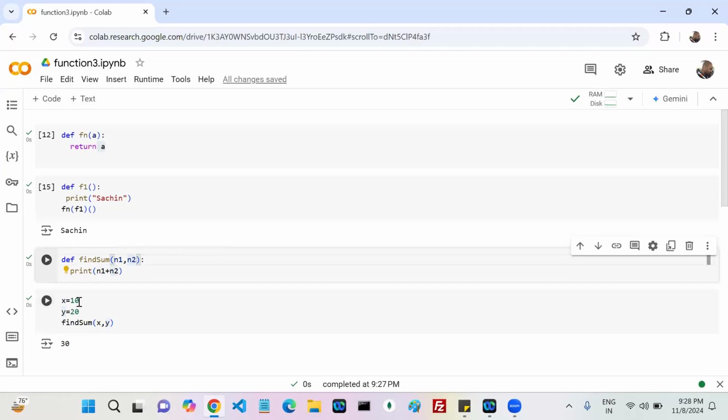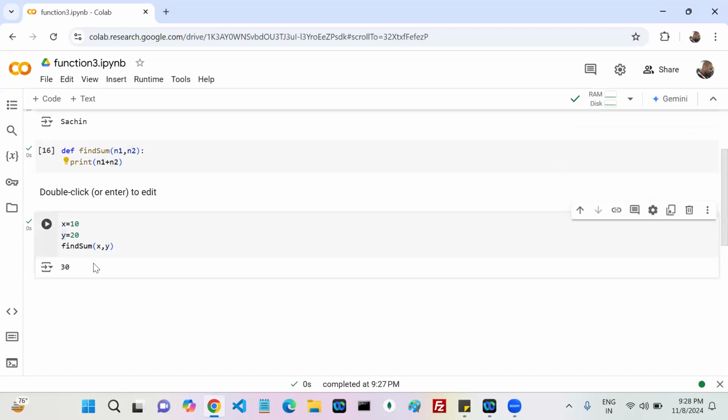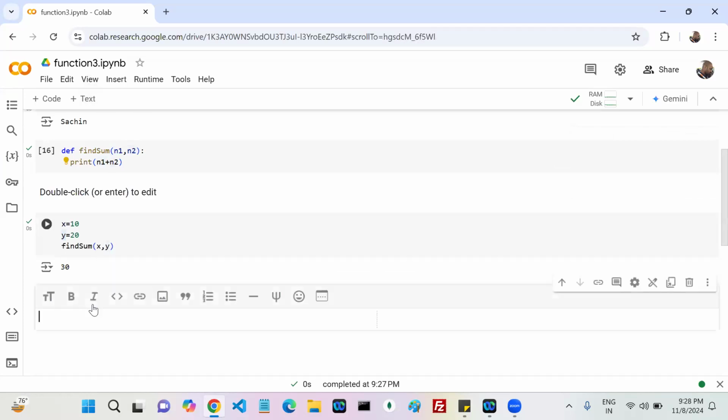Now these four variables, I'm going to call with some names. There are four variables: n1, n2, and the next ones are x, y. Now onwards, whenever you define a function, if you see variables or parameters, you can call those formal arguments or parameters.